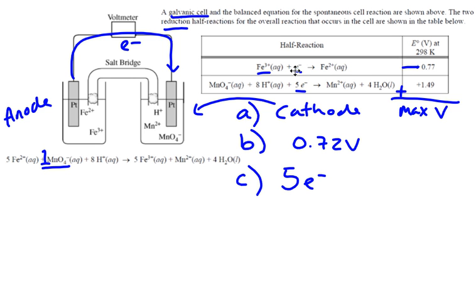Letter D. And I'm sorry for this one. It says calculate the value of the equilibrium constant Keq for the reaction at 25 degrees. Explain what the magnitude of Keq tells you about the extent of the reaction. I want to talk about what it means, but this is what.